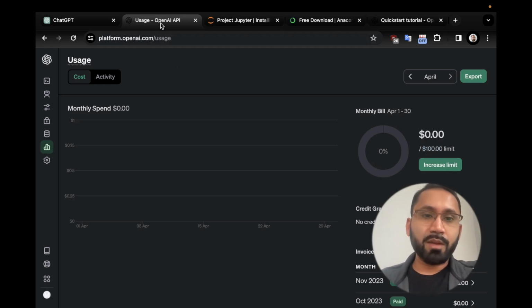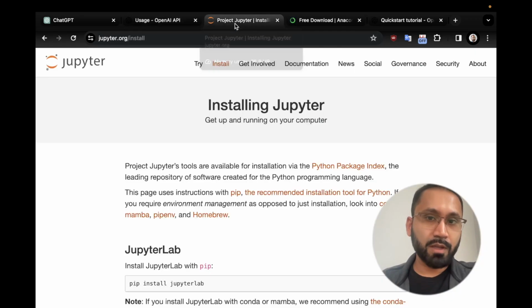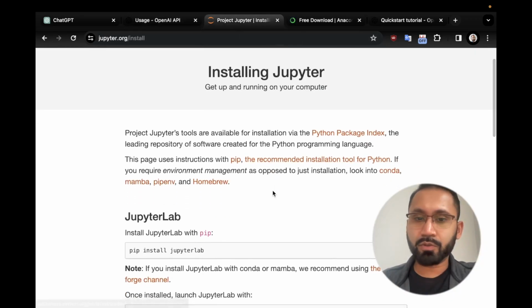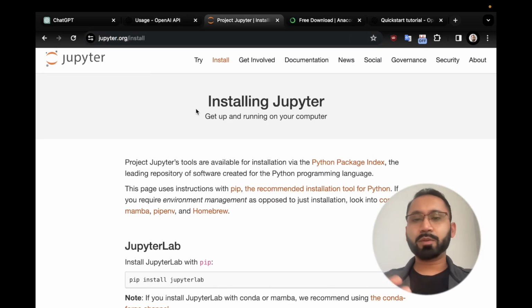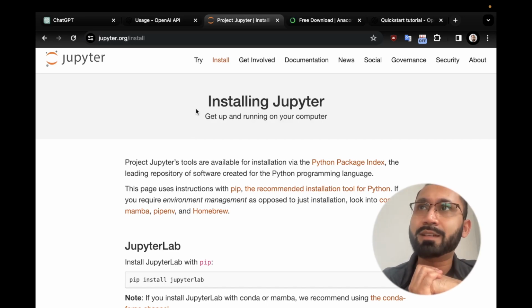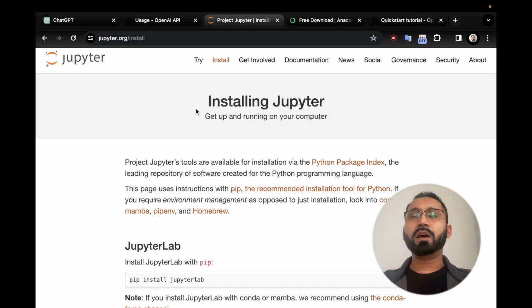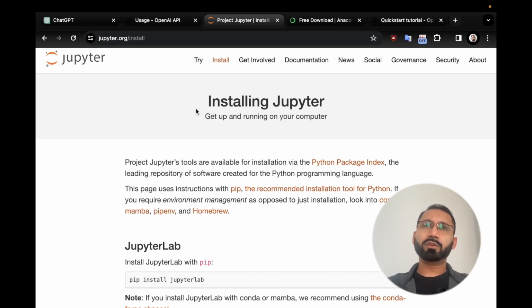Cool. So now we have the API key. Now, how do you use it in code? I assume you've got Python installed, and I would recommend you install something called Jupyter, either Jupyter or VS Code or some other development environment. The reason I recommend a notebook, I've also used notebooks within VS Code, but with notebooks it's just a lot easier to prototype Python code. And we're going to see that later on. We'll have a short pair programming session together.